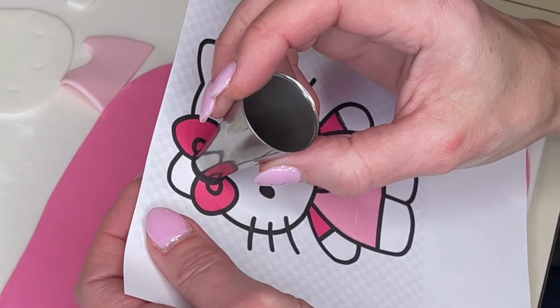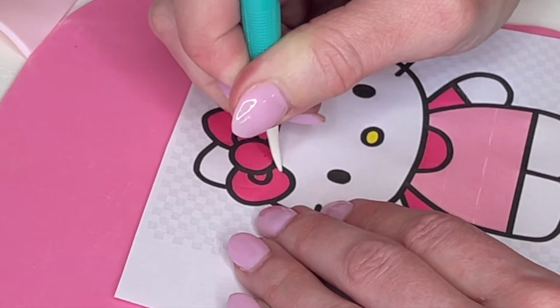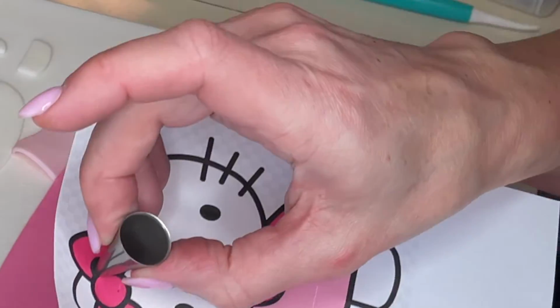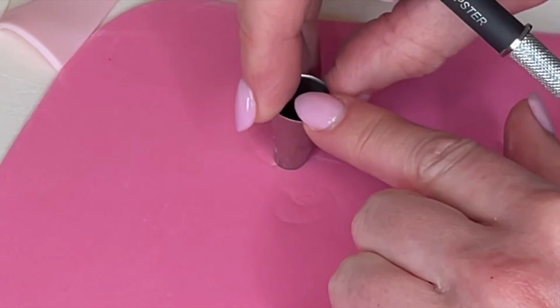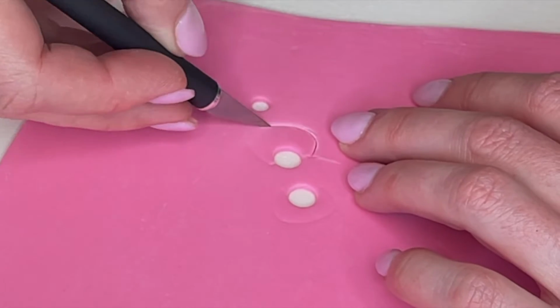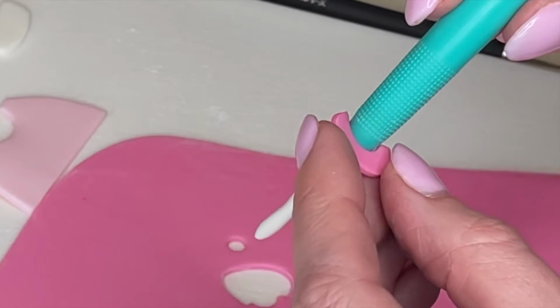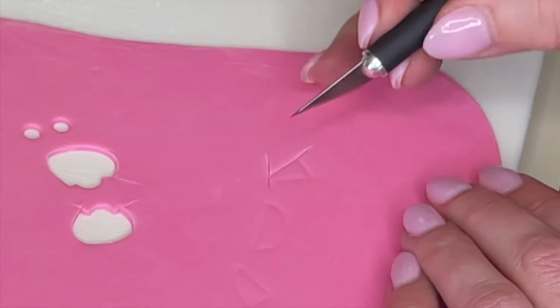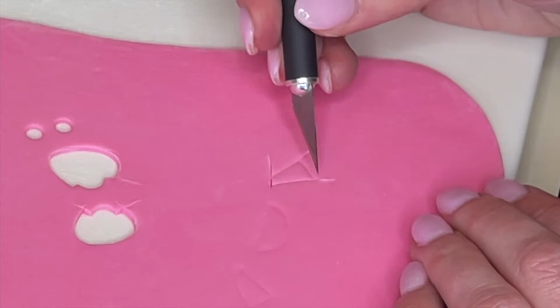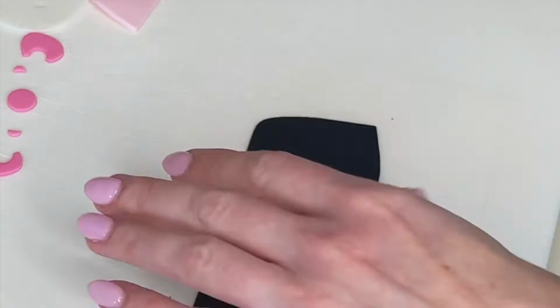Now, I don't always cut everything with my X-Acto knife. Sometimes I use piping tips just to make it a little easier. So I am tracing this part onto the fondant and then I'm using piping tips for those smaller sections. And making sure I always smooth all of my cuts. Now I'm using a piping tip to cut that in half. So it's going to contour to that center piece.